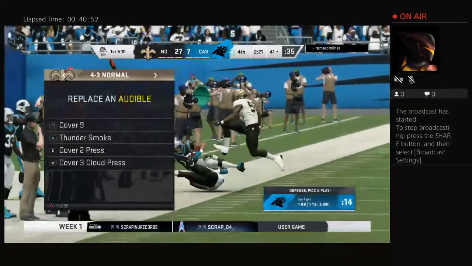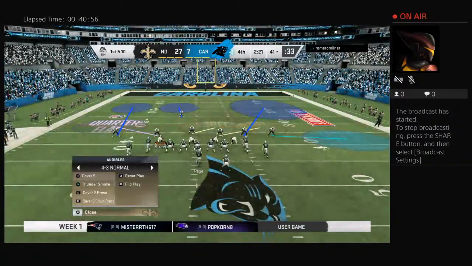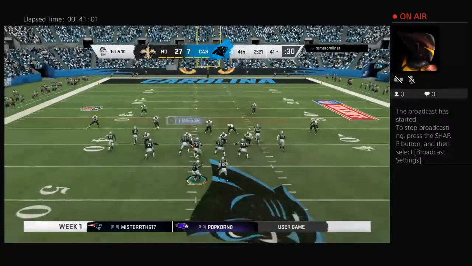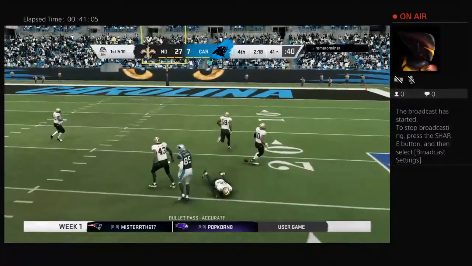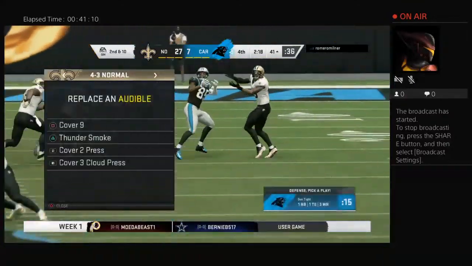Clock management definitely critical here if they want to get back in this game. Absolutely agreed. They have to up the tempo in this case, down a couple of scores. Want to make sure they have a chance to win this ball game. Back to throw. Page. And nearly another interception. They've been around the ball all game.